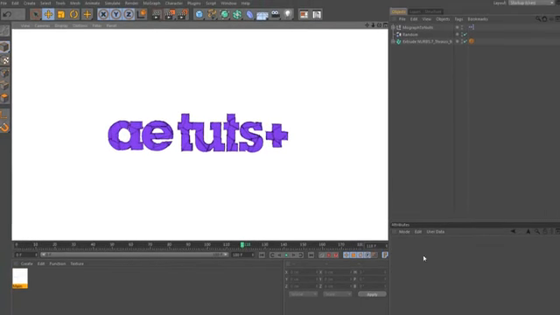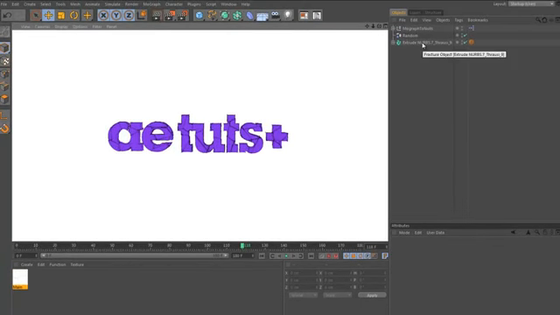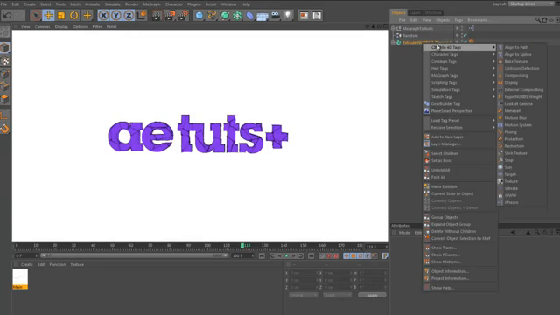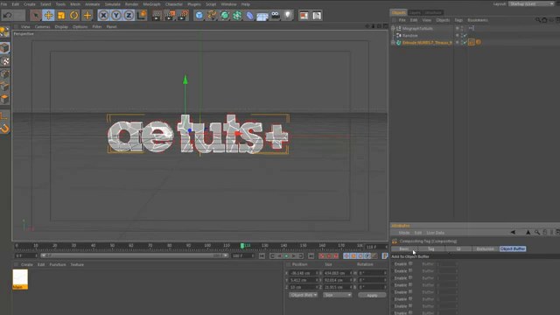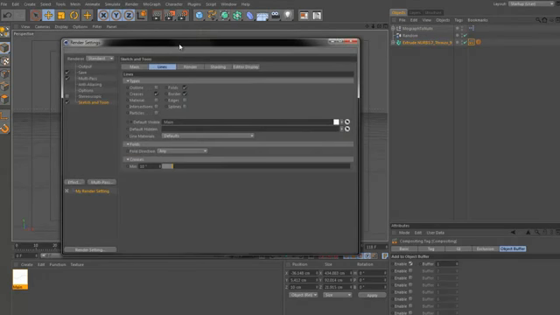One last thing we want to do is I'm going to right click on my fracture object, and I'm going to go to Cinema 4D tags and select compositing. And I want to apply an object buffer to our fragments so that we can use the alpha channel of our logo for further compositing in After Effects. So I'm just going to enable buffer number 1, and we're ready to render this out. Let me show you my render settings really quick.